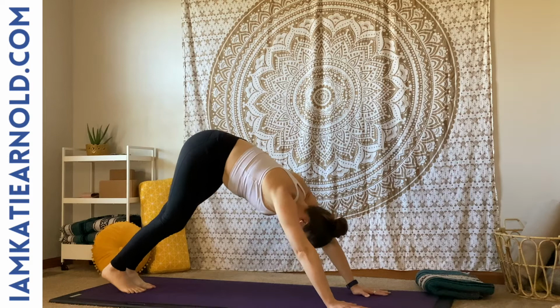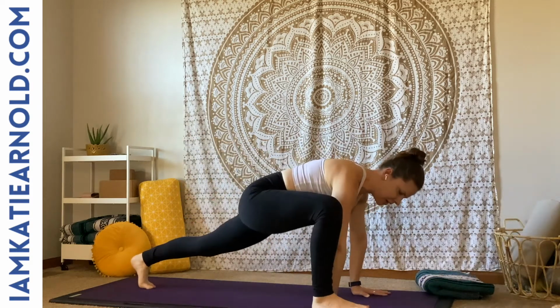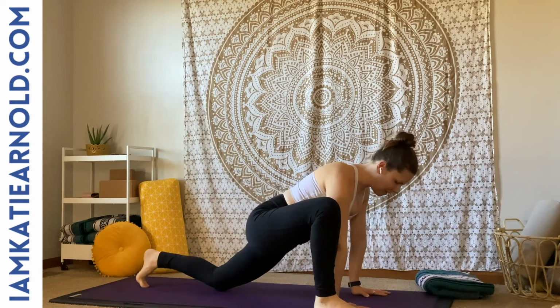And stepping that right foot on the outside of that right hand. Let that left knee drop to the mat, lizard lunge. So this is a big hip opening. So I want you to send your breath down to those hips. Into that left hip flexor.